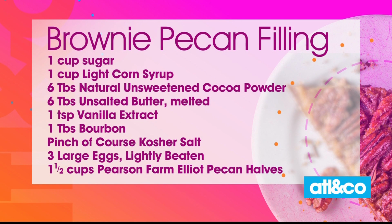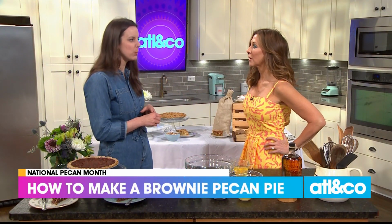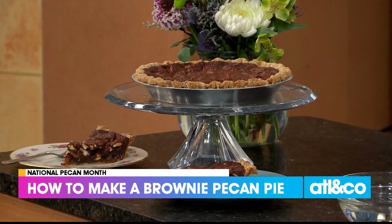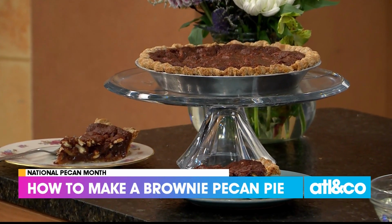So this is actually a brownie pecan pie. I know. It's easy to make, but you're adding in layers of flavor from some ingredients that you see here. Ooh, a little bourbon. Exactly. It makes it really, really dynamic. It gives you the opportunity to make a pie at home that maybe you wouldn't normally make, without adding in crazy technique. It's all the same technique. Terrific. Well, we got about a minute left, so let's get to it.